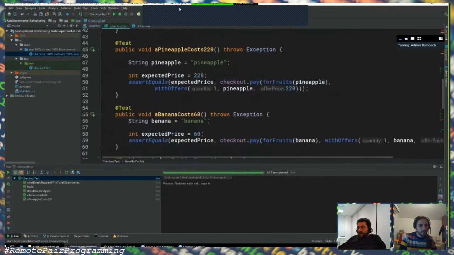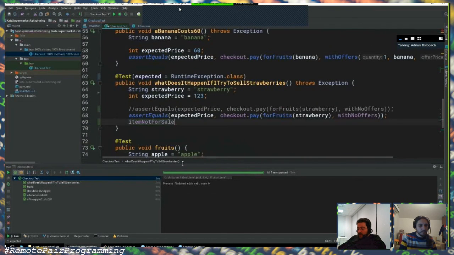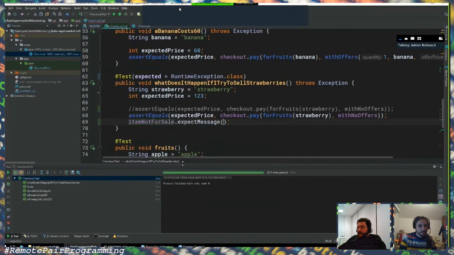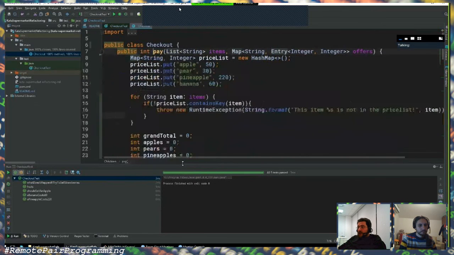Okay. Now I get it. So I think we have to do this, item not for sale dot expected message, stuff like this. Yeah. So I have to remove assert equals and only call the method, and then expect a message that is, yeah, let's go copy and paste.